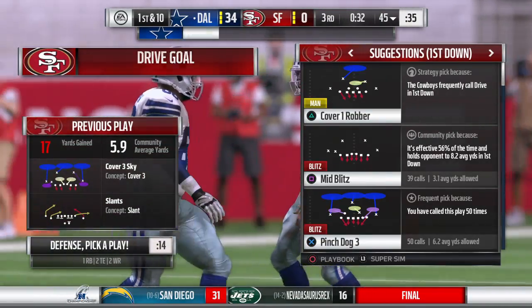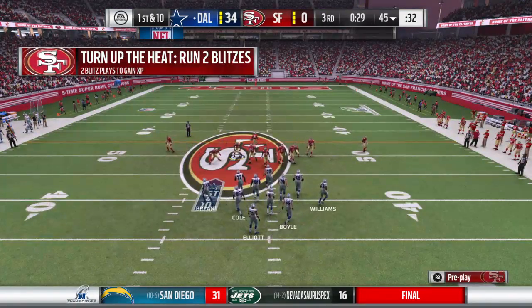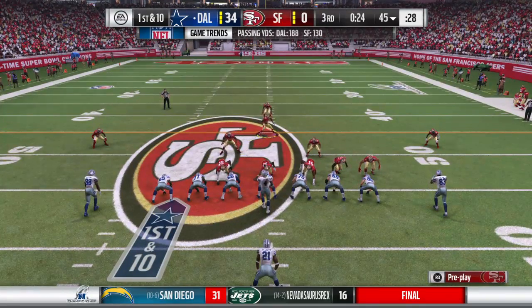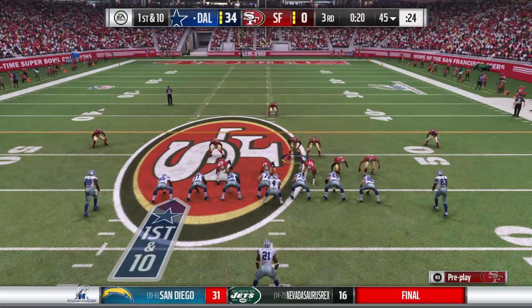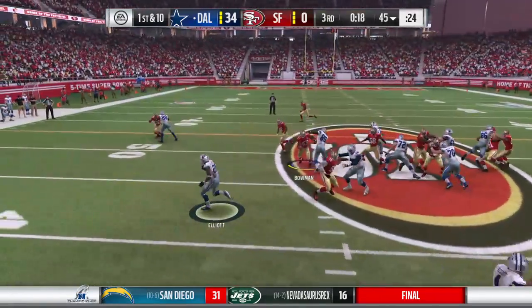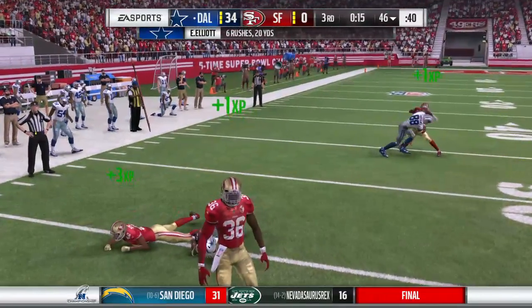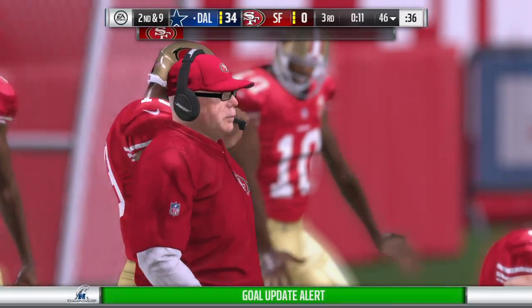Some think the teams really won't throw a slant route unless you have a receiver that has a lot of stature to him. But sometimes the little guys, they get lost in there. People can't really locate them, and they run that quick cut on the slant, and oftentimes they can turn it into big plays. One man in the backfield, Elliott, and they'll give it to him here. And no room that time, getting it to about the 46. Credit him with a 1-yard gain there to make it 2nd and 9.